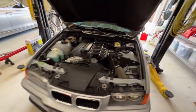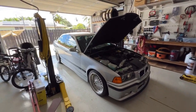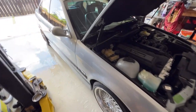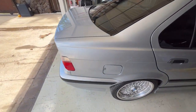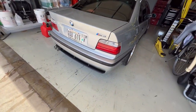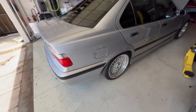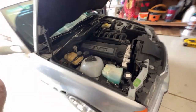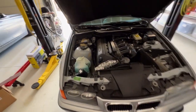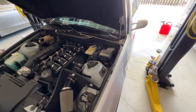But okay, so next one will just be a full wash. I'm not gonna polish it. It had enough polishing in its life, and I barely touched this car since I polished it last. So unless I can figure out what else I want to do to this thing before I let it go, maybe I'll take you guys on the ride for that coolant tank mounting.